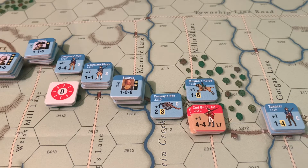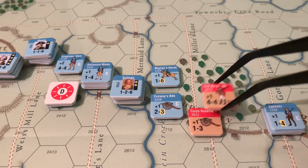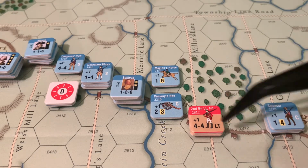That is going to be a double retreat for both units. Each unit's going to have to retreat 1 hex. So Moylan's horse, very happy to get out of there. He's got to go this way. The 2nd Battalion Light Infantry, he's got a problem. So the Vanguard smartly came around these lanes around the outside of town and got in behind him. And so now he's forced to retreat.